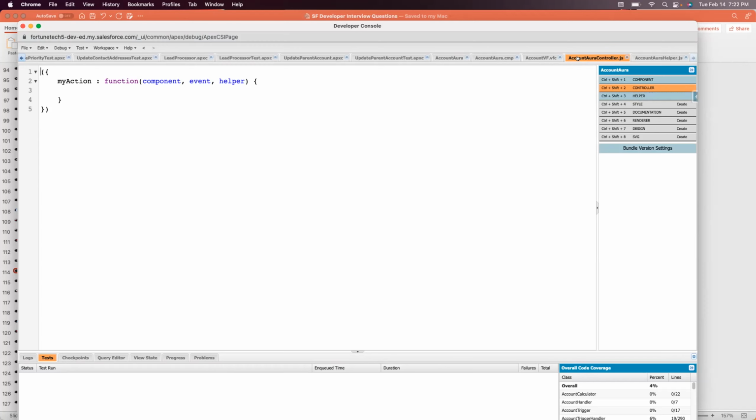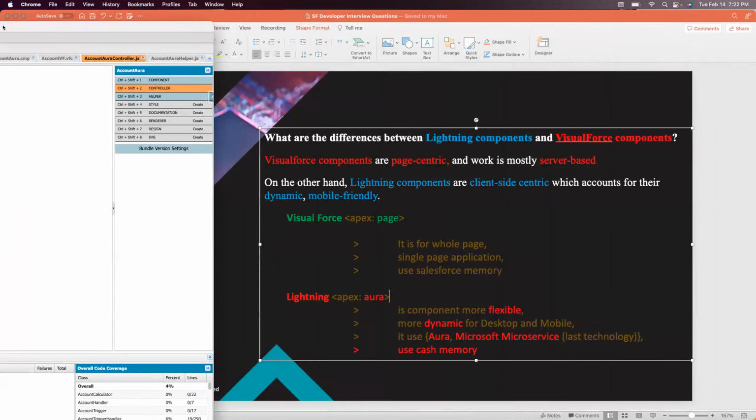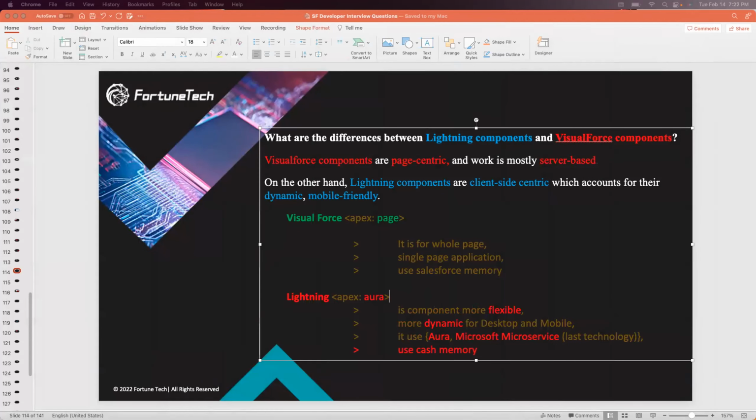How do we understand if it is an Aura controller or an Apex controller? If it is Apex, we should see this extension, right? This is for the Apex. This is JavaScript. That's why it was CMP, right? Which one?